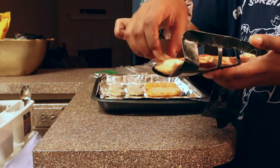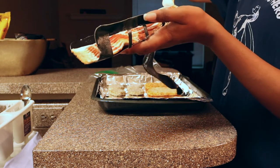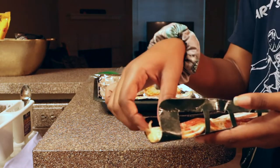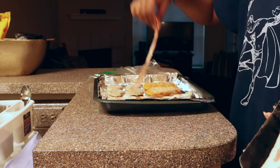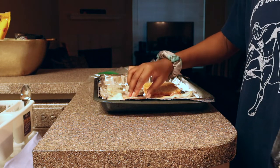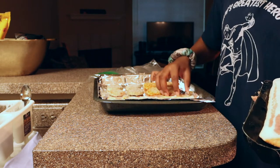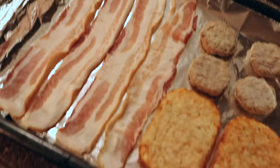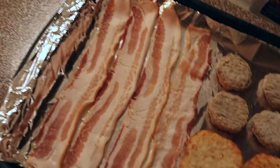I'm using different hash browns and they're taking up more space than the other ones did, but that's okay — we roll with it. Now I like oven baking because I've had the most consistent results with oven-baked bacon. Bacon is really hard to cook otherwise. But we gonna see what it be. This is how it should be looking — all nice and organized.